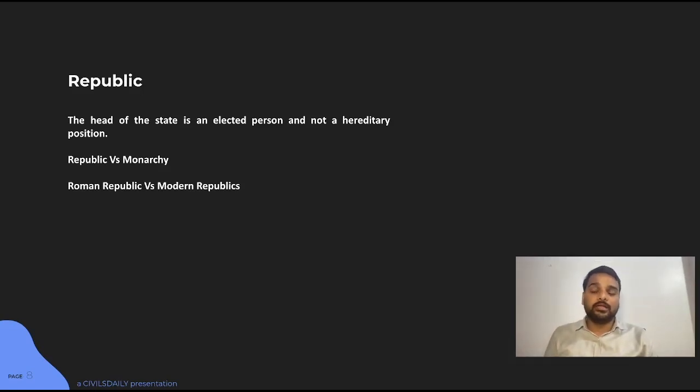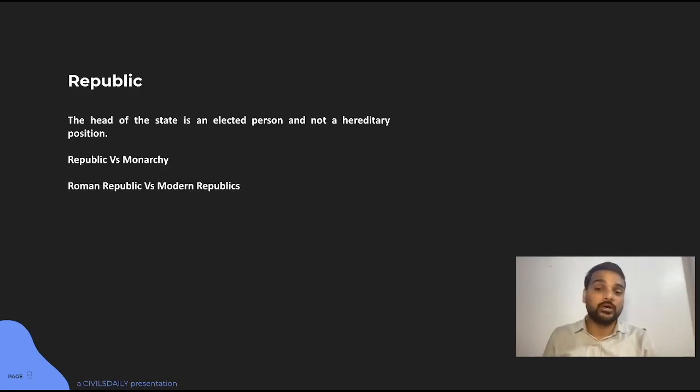Now coming to the republic. What is a republic? Now democracy we have understood. What can be explained is that democracy is about how you elect your rulers, but a republic is about where the power actually lies. When the power ultimately lies in the people, then it will be a republic. But when the power lies in the head of the state, and the head of state is hereditary, like the Queen of England, so the power lies either in the queen or the king. So it is not a republic.